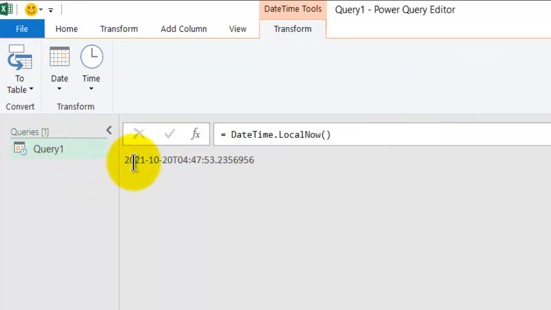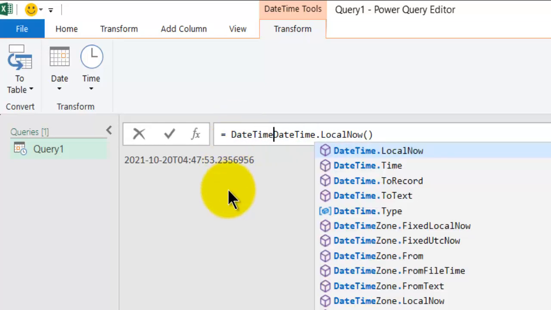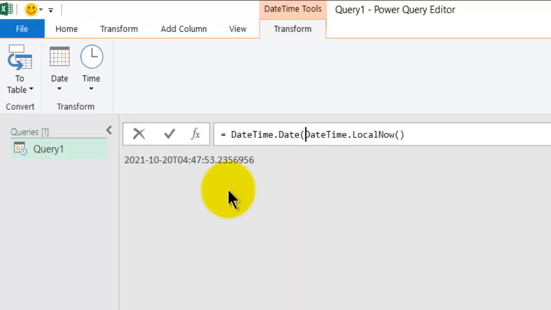Now it tells you the current date and current time. But if you're only interested in the date part, then this is what you do: DateTime.Date. So you're going to get the date now, and enter. All right, that is the date part.